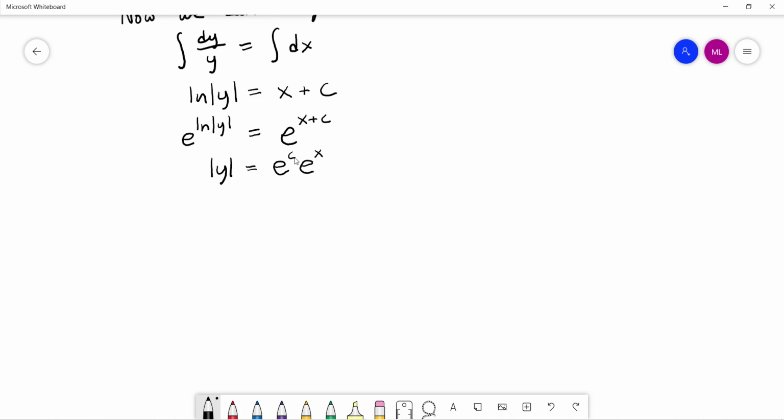Maybe we call it c2, or maybe we call it k, or something else other than e to the c. So I'm going to choose to rewrite that as, let's call it c1 e to the x. And just to make it clear, c1 is equivalent to e to the original c that we had. So c1 is a different constant than c. In fact, c1 is what you would get if you take e and raise it to the power of that initial unknown constant c.